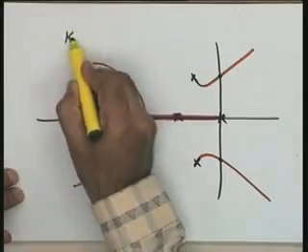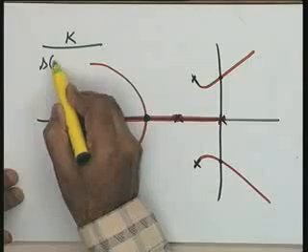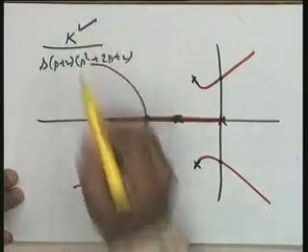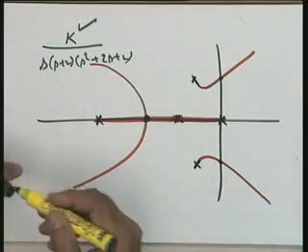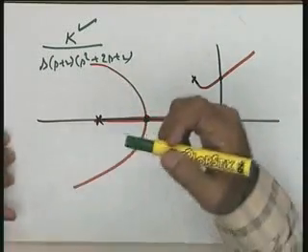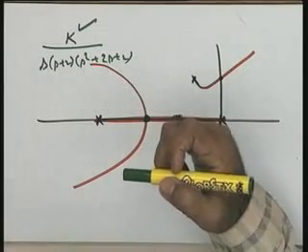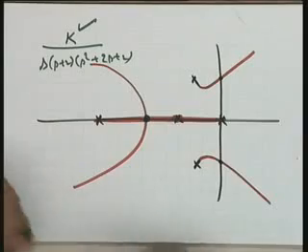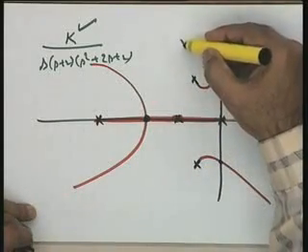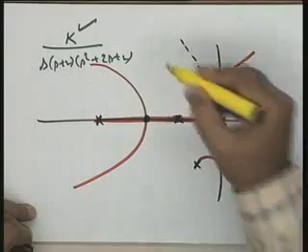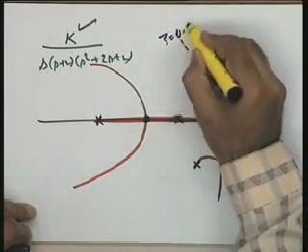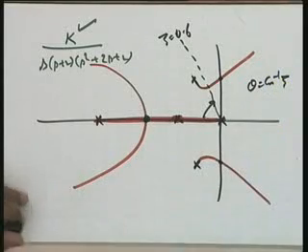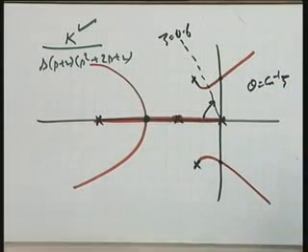Recall, the open loop transfer function was K s into s plus 2 s squared plus 2s plus 2. I want you to give me the value of K so that the closed loop system has got damping equal to 0.6. Come on, please help me. How will you do it? You know that damping equal to 0.6 is a line, corresponding to this zeta equal to 0.6 line, where theta is equal to cos inverse zeta. So you make a line in the S plane.